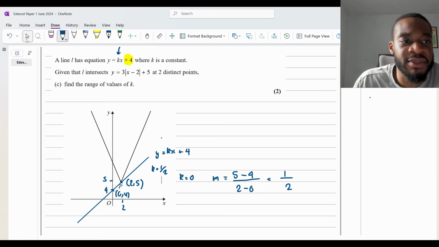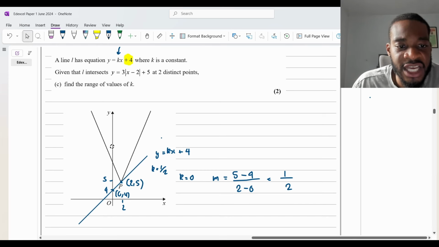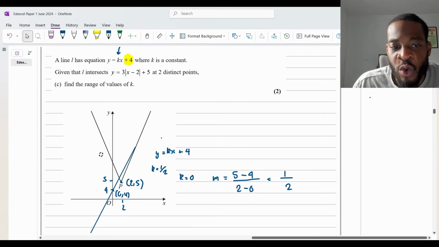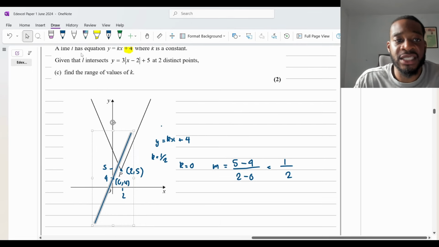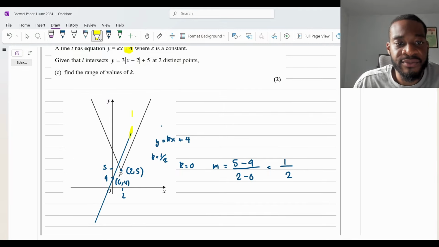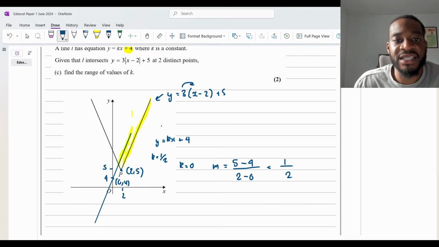But it's a point of reference because from there, we can now say that, well, if I was to increase that gradient, it's going to cut twice. Now, it may not look like it's cutting twice, but remember, the graph continues on forever, right? We're going to keep rotating it until it gets to a point where it's not going to cut anymore. And that will happen at first when the lines are parallel, isn't it? If this line is parallel to that line, they won't meet, right? So we need to now figure out what that gradient is. And that's easy. Remember, this here was y equals 3 times the positive of x minus 2 plus 5. If I expand that, that's y equals 3x, isn't it?